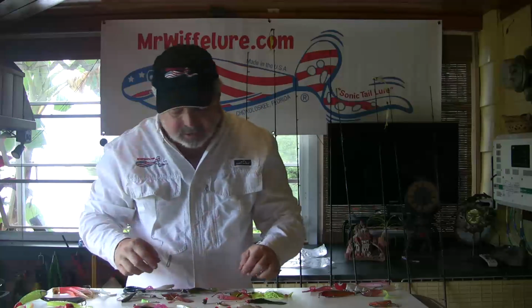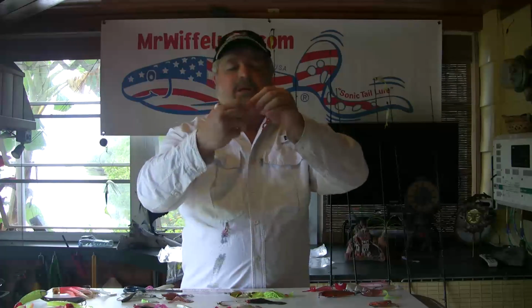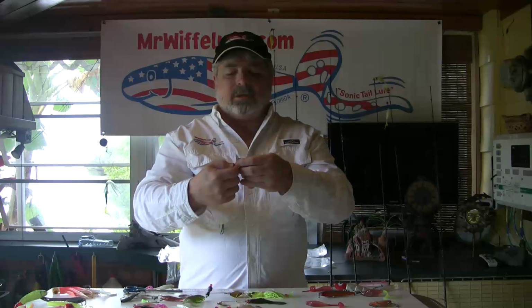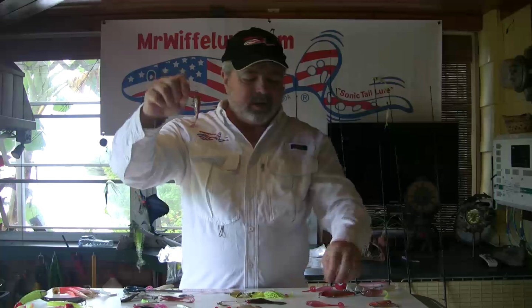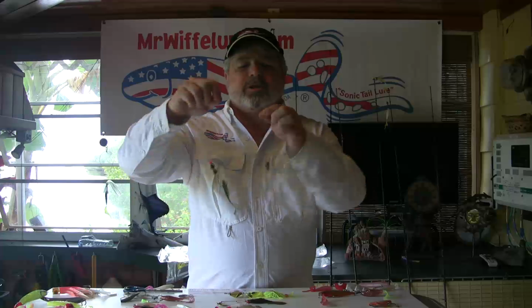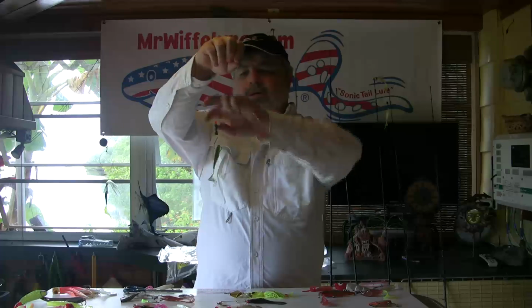When you fish the Mr. Wiffelure rigged this way, like I just showed you, all you need to do to change the bait is unhook the lure, grab another one, put it on there, and you're ready to go. Take this lure, put it in your pocket, whatever you want to do with it. I carry a pocket full of them when I'm fishing, different colors, shapes, sizes, so that I can just change. Very good way to rig the lure.